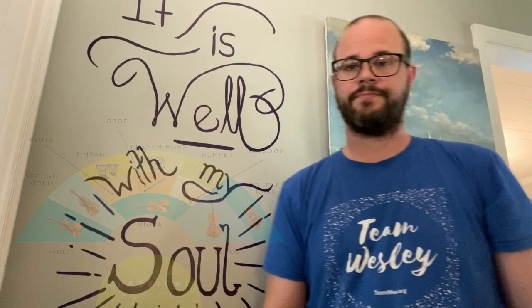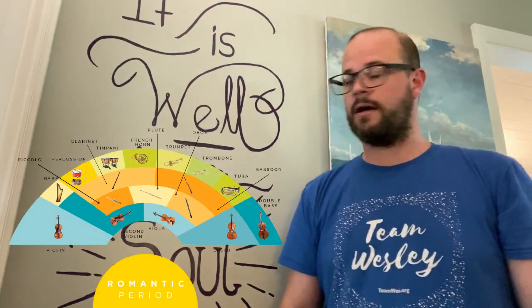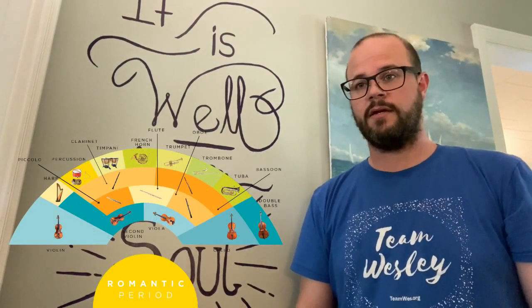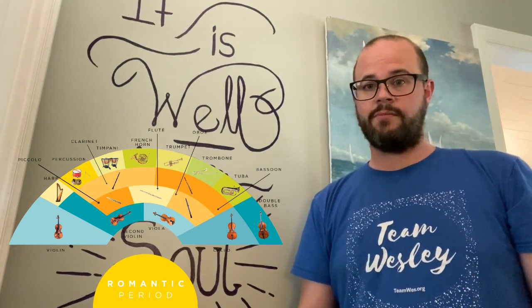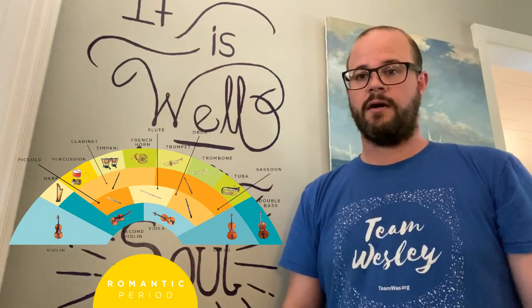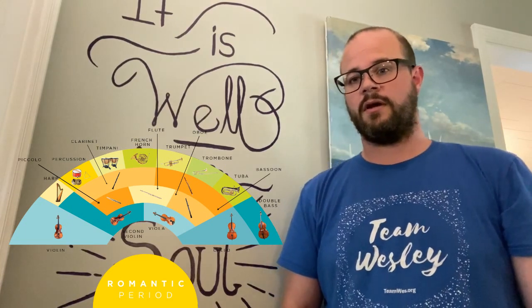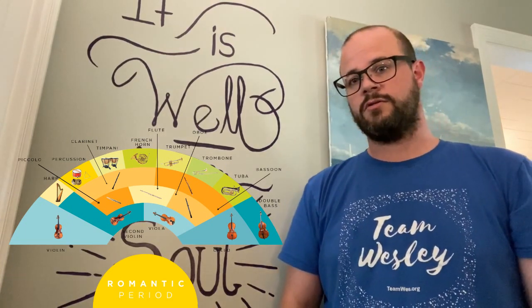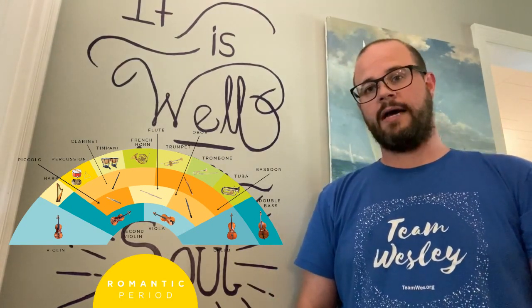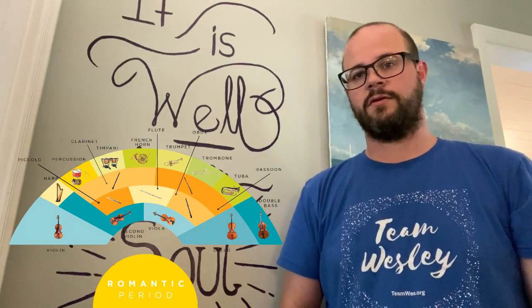in the back there. In contrast to that, the Romantic period seating arrangement, you can see, has a lot more instruments involved. In addition to the clarinets and the flutes and the oboes and bassoons, we have trumpets, trombones, tubas, and a really cool instrument in the string section called the harp. And we also have a lot more percussion involved, and that's because of the musical expression that was acceptable during that period.